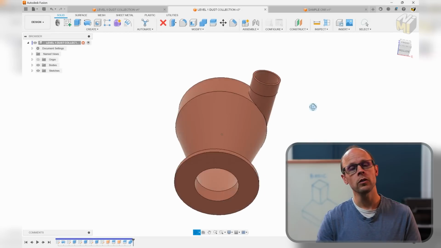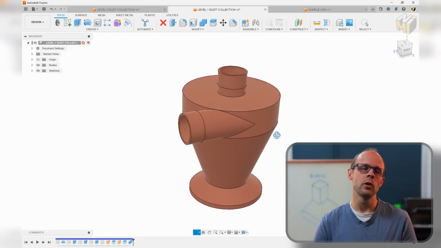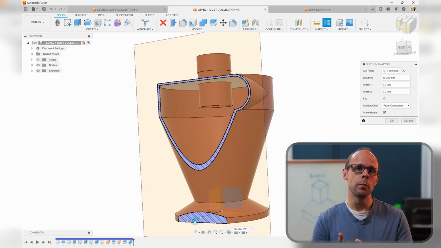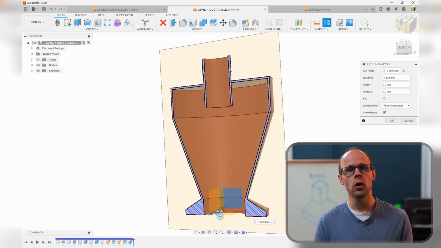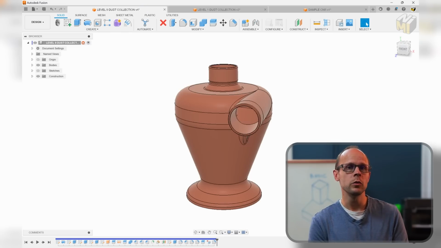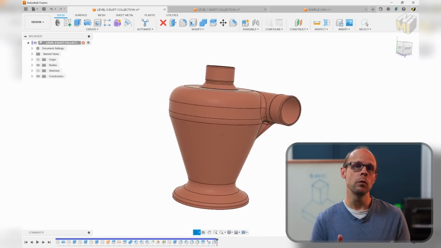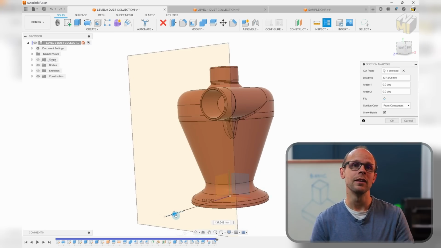Take this dust separator that I'm designing, for example. This one will eventually be a two-stage separator. This one is a very basic version. It's much less time-consuming and just overall very simple. And then we have this one, which has many of the nice details that I look for, and it makes it much more like something that we would buy and much less like something that is 3D printed.